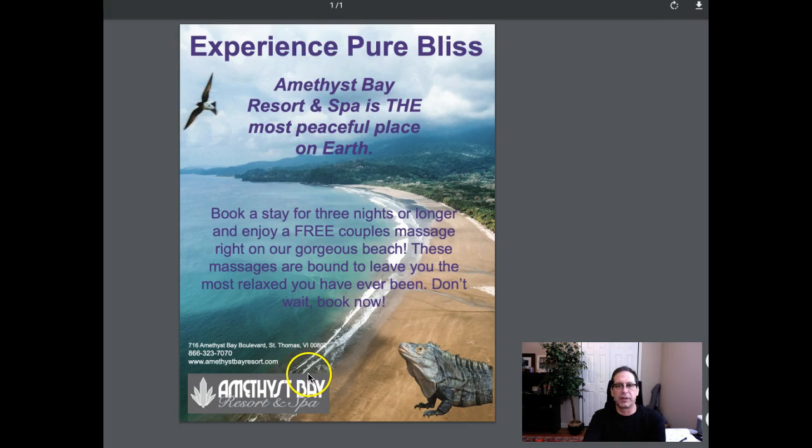What I would do in this particular image is take experience pure bliss, and I would reduce the size of Amethyst Bay Resort and Spa is the most beautiful place on earth. I would reduce that to just the most beautiful place on earth. Place that right under here, maybe left aligned right there. So it starts right here. So you have experience pure bliss, the most beautiful place on earth. Then get into your body copy.